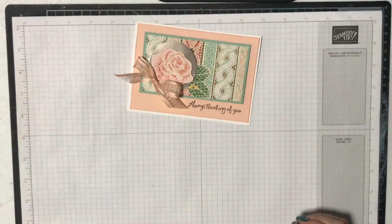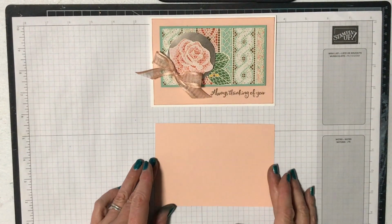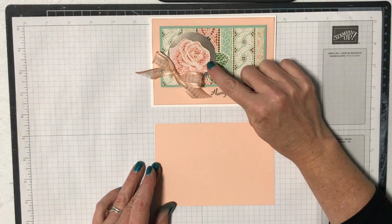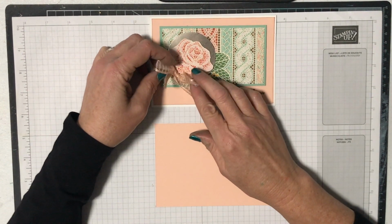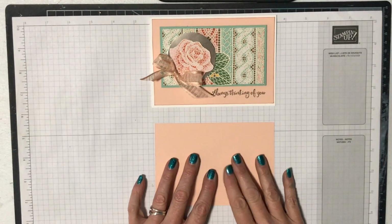Pop that aside. Then I'm working on a piece of petal pink cardstock. Now interestingly, the pink that's in this paper is actually not petal pink, it's actually blushing bright, but I wanted to use the ribbon and it's a close enough match. The ribbon is petal pink, so that's why I've gone with petal pink for my cardstock.